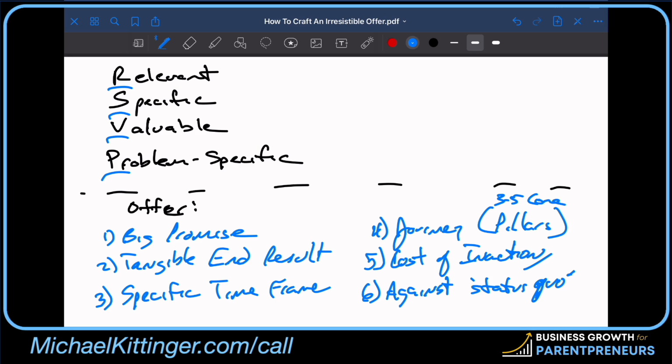Man, I understand you've tried dieting. I hear you. I've tried every diet under the sun. But have you tried the overnight calorie burner? No, what? That could be your unique mechanism. And it could be as simple as a food or a vitamin B you take before bed, and it burns calories at a higher rate overnight while you're sleeping or whatever. I don't know. But you see what I'm saying?